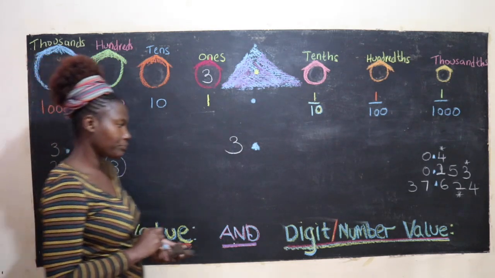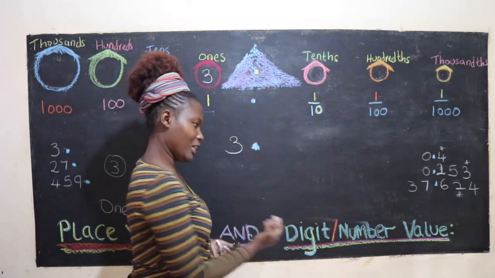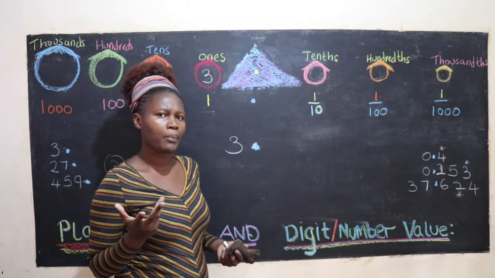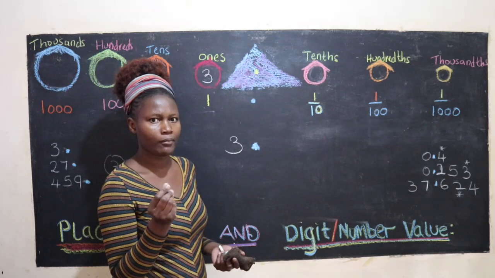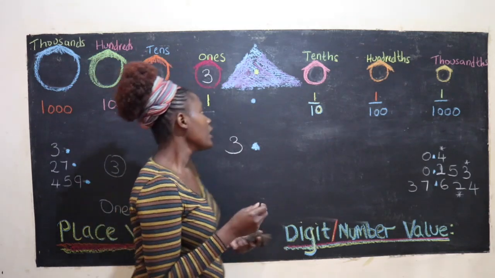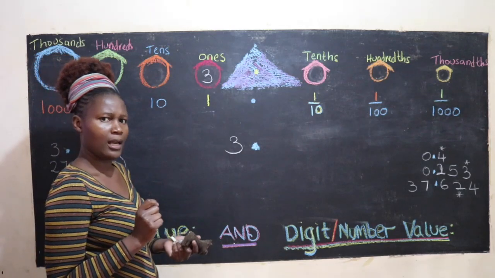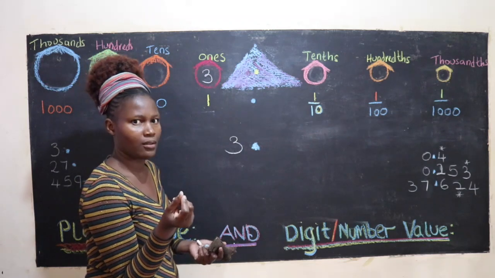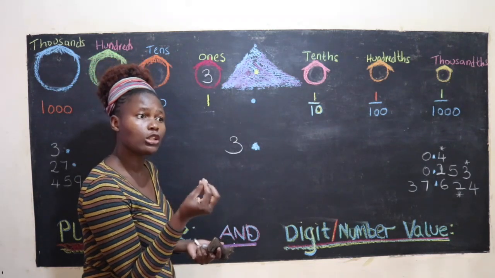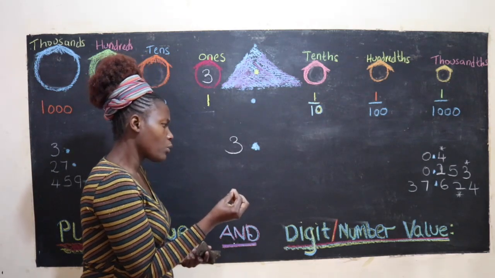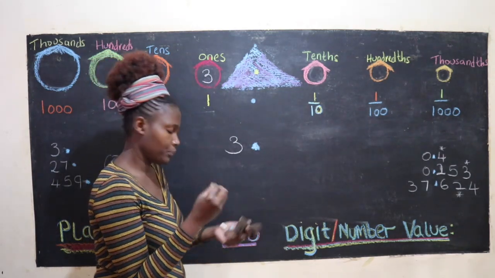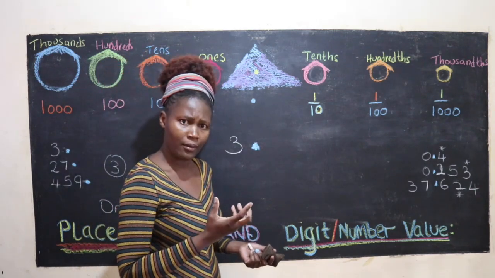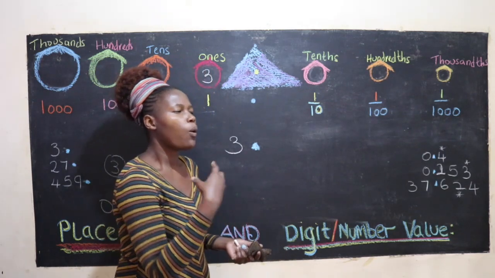But then, there is something also that we need to know, and it's what we call digit or number value. I can know the home, but for example, let's think of money. Would I know how much I have if 3 lives in the home of ones? I have 3 ones. How much would I have? And what can I do with that amount? Then you know the value or the total number of the money you have. So that is what we can think of as digit or number value. When we know the number value of anything, then we know what it is worth. We know what we can use it for.